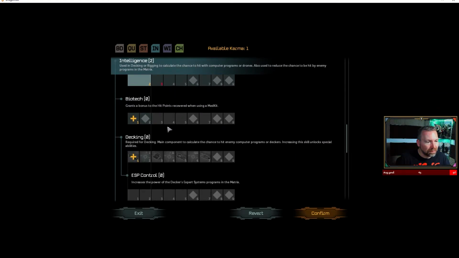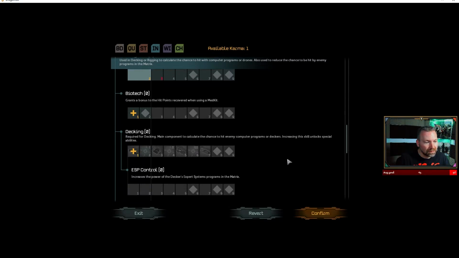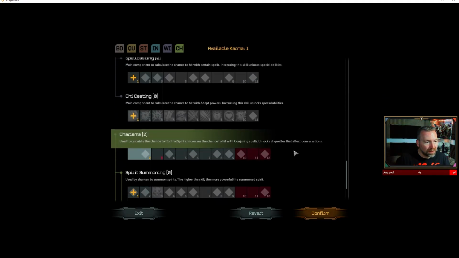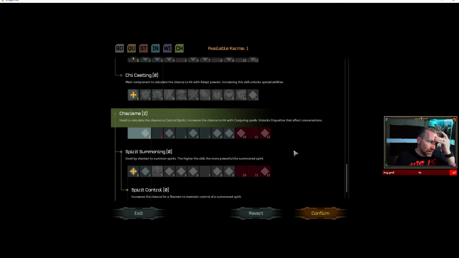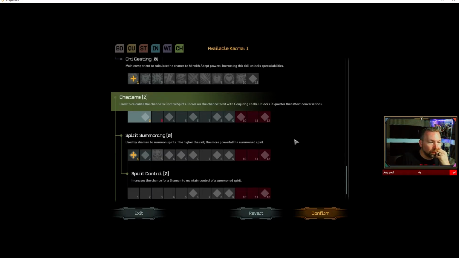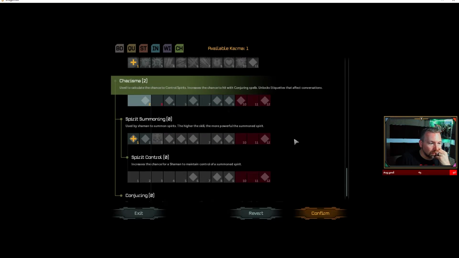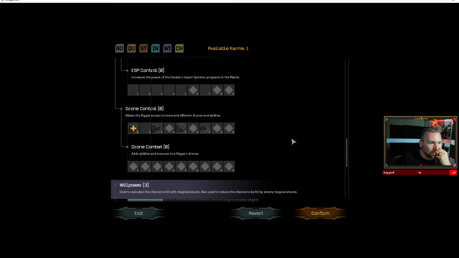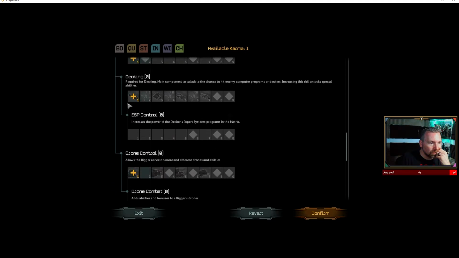Unarmed might be fun. Oh, this might be fun too. Or decking. Main component to calculate the chance to hit enemy computer programs, or deckers increase their skill unlocks. Drone controls, spellcasting, chi. It's for adepts. Spiritual summoning, conjuring. Decking sounds like it'd be okay.